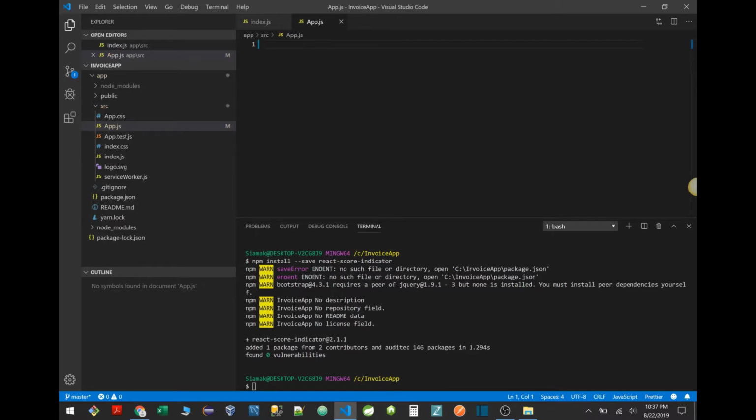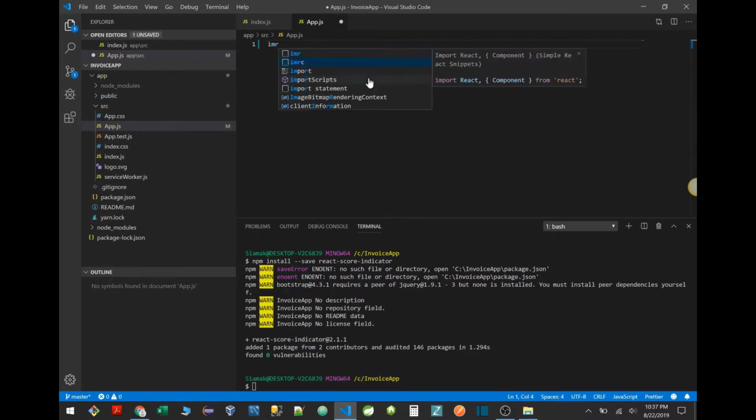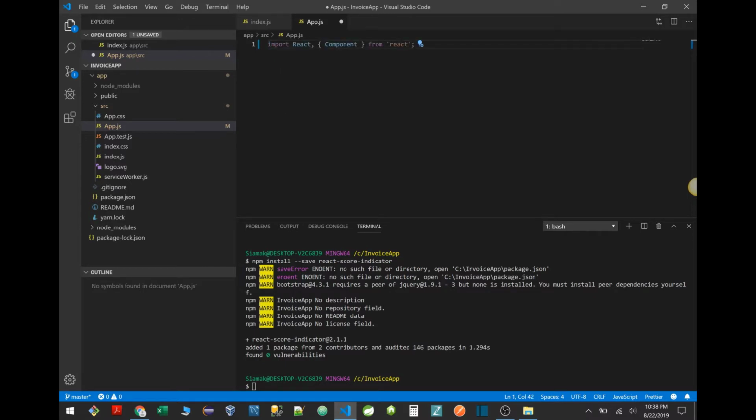If you recall, I installed simple React snippets, and that's what it does. It's going to help me create all the imports and boilerplate code without wasting too much time typing code that doesn't add any value. So I'm going to insert the command imrc, which imports React that I can use to develop React, and also Component. You will see we build components. Everything in React revolves around components. By importing Component, we inherit all the methods and all the abilities of any React component into our application.